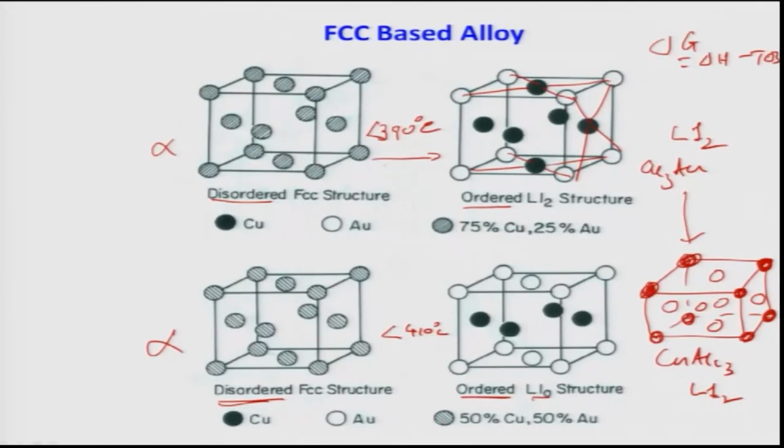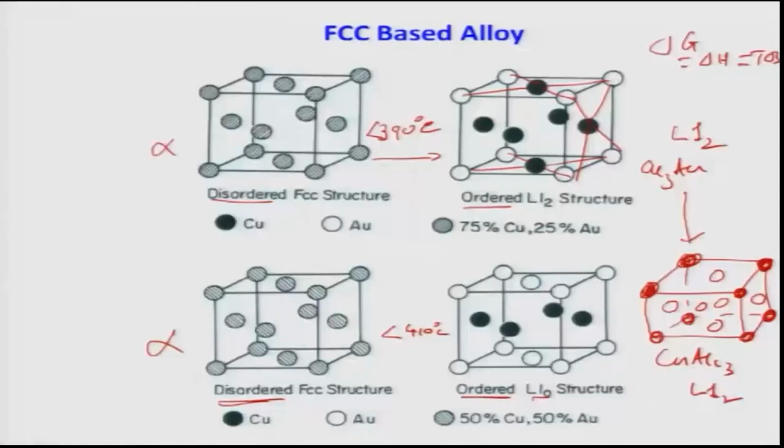Remember, as the atoms go to specific positions, the entropy of mixing decreases. Why? Because the permutations and combinations required for arranging the atoms are reduced. So the T delta S term reduces, and because there is a negative sign behind it, delta G decreases, and the delta H term becomes more favorable because of the preference for bonds between copper and gold over gold-gold and copper-copper bonds. That is the main reason for stabilization of these structures at lower temperatures.